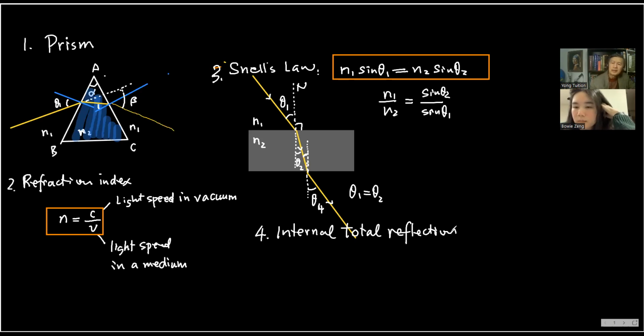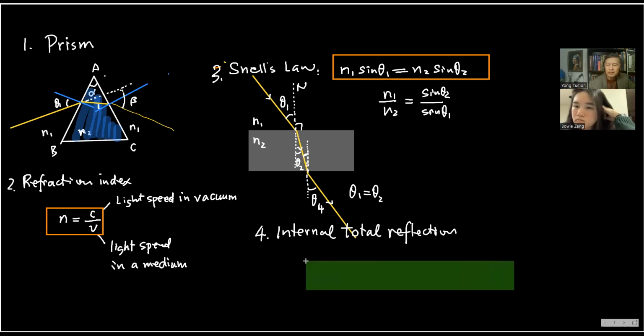Normally we discuss this issue in the context of optical fiber. You know that optical fiber is the quickest way to transfer the signal, electrical signal, internet, right? So if you use optical fiber cable, it would be very efficient, very fast. If I draw this, can we just consider this a cable? You can imagine this is just a cylinder.